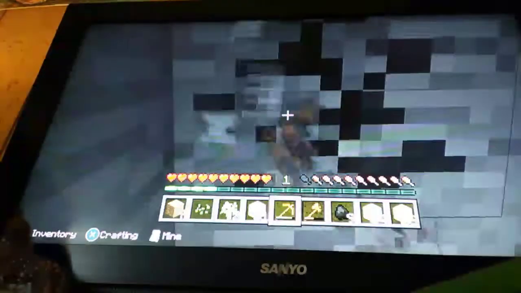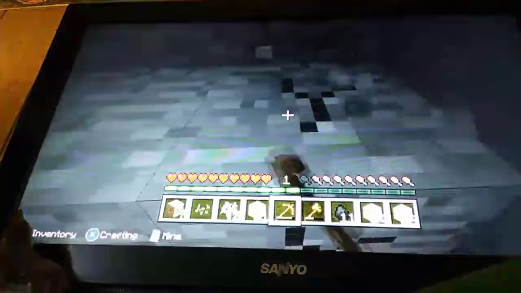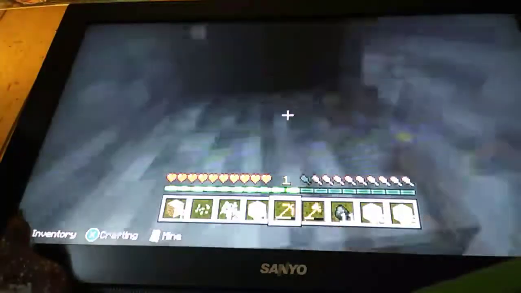The thing I like about gathering coal is you get experience from it and you can like enchant and stuff, but sadly I do not have enough materials to get an anvil yet. That's gonna be way away, so.